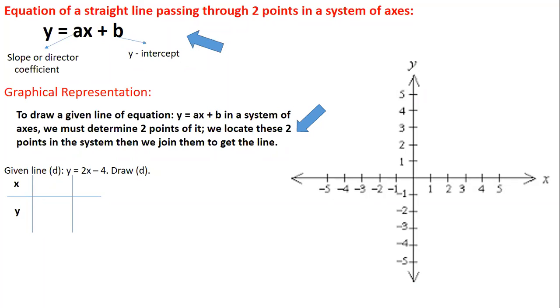Okay, Alex? Okay, miss. So if you have, Alex, this straight line D, which is y equal to x minus 4, the first value I take for x, what should it be? X equal? 2. X equal what? No, Alex. Here, if I wanted to draw this straight line in the system of axes, I should take a value for x to determine y. What is the easiest value taken for x to determine y? What is the easiest value for x, Alex?